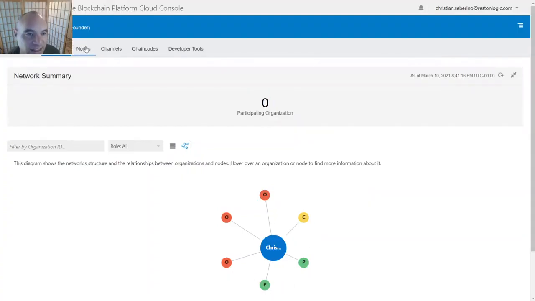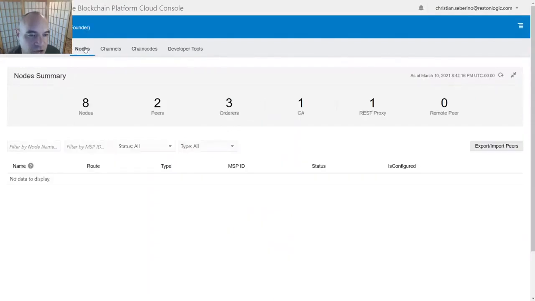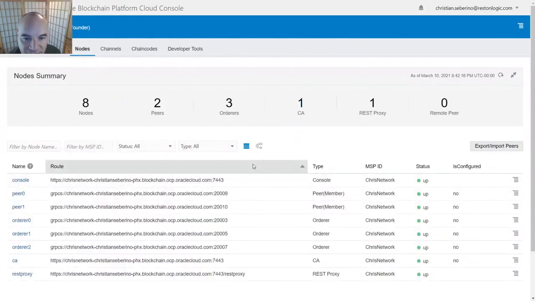And then if I click on the nodes tab, you can see more information about the specific computers on the network, about the peers, the orderers. All right, so you can see there the port that they're open on. You can see various URLs and other information.